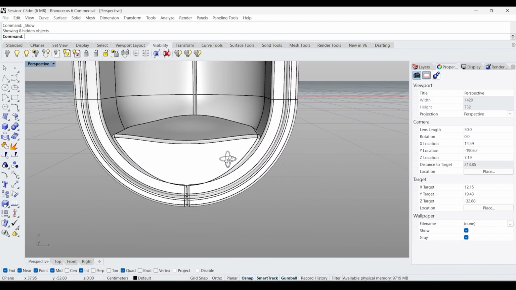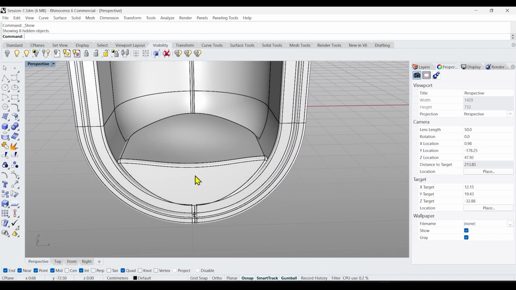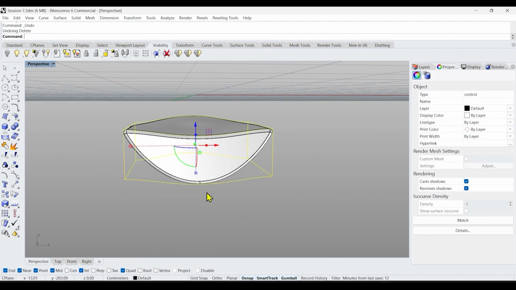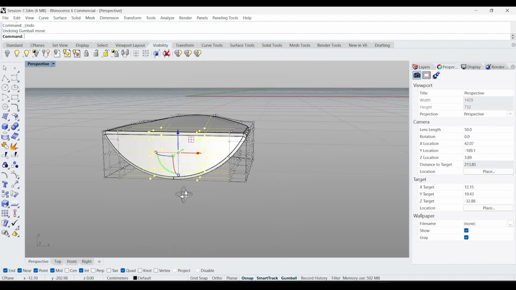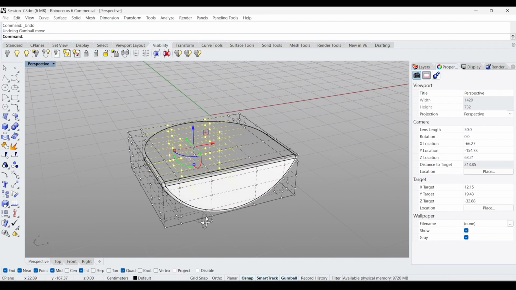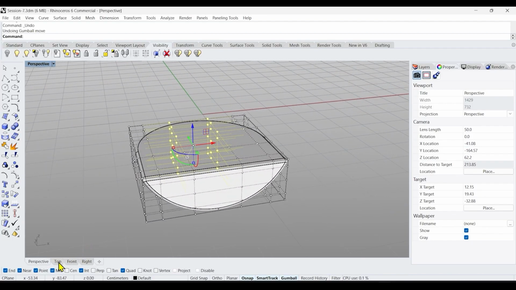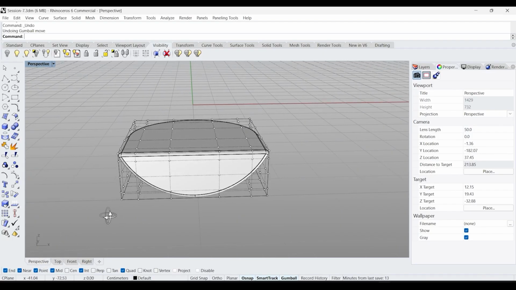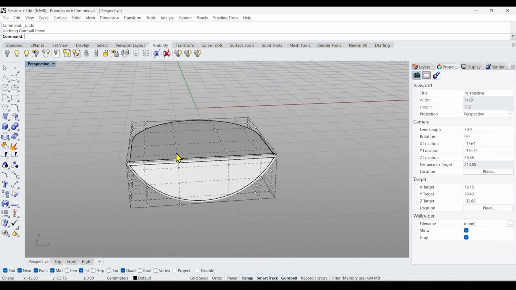See, right? So I used the curve points. This also went down because I selected the bottom one also. So let's say I don't want to play with this bottom one, so I will only select the top ones, or let's go to the perspective and select a few of them.